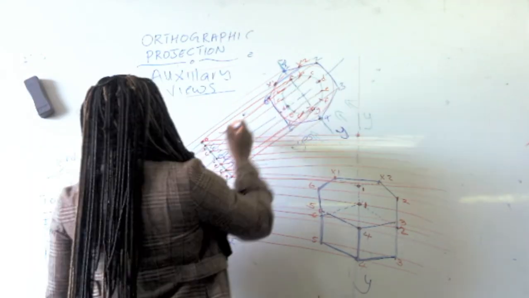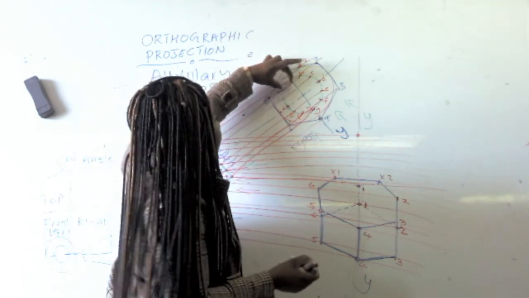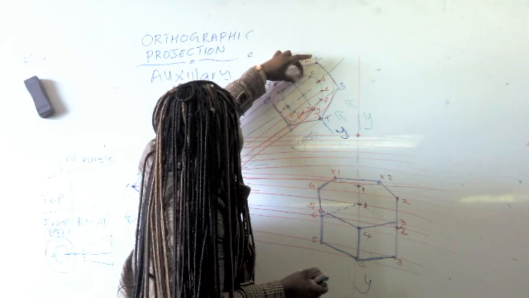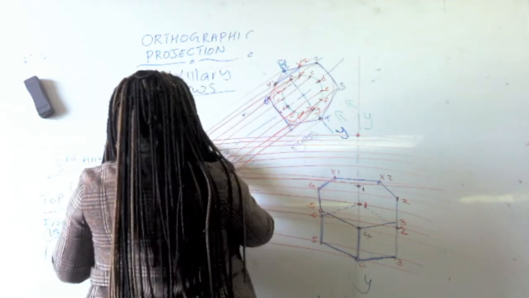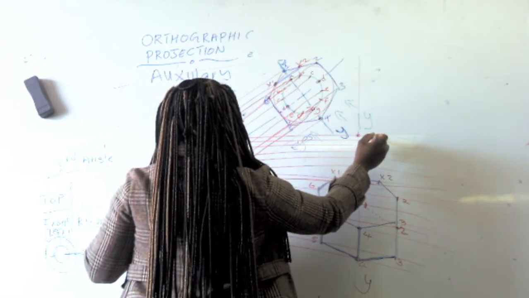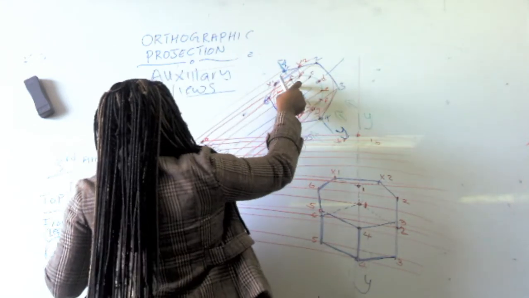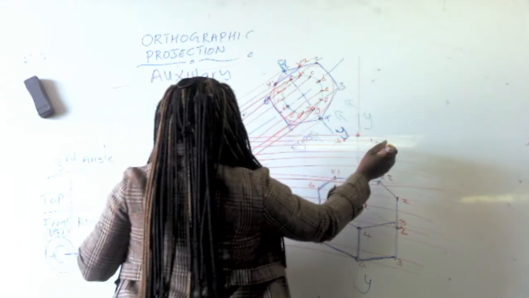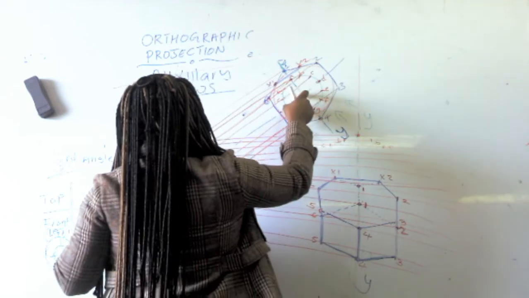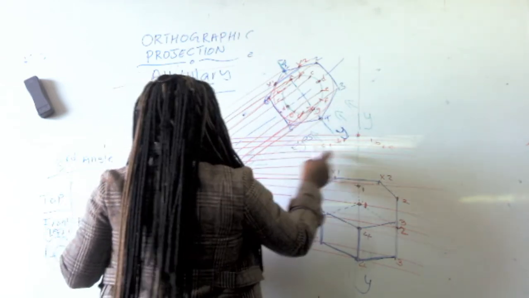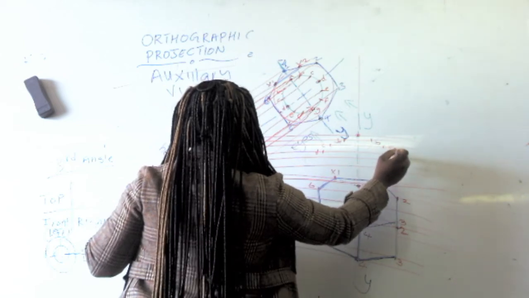Then how far is point B, which is this second line? You take your compass again, like that. It's B on the right, B on the right, B on the left. Can you see? With that distance. You come on that line, you mark B, and mark B here. Then C, again, you take that distance, you follow line C, you mark C, and this side you mark C. D is the widest part, the center part, that's D. You mark D here. On the other side there, you mark D.